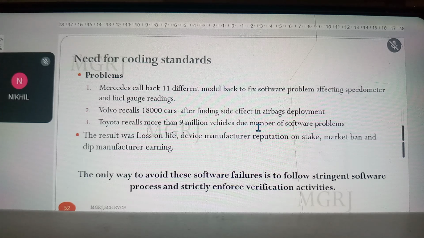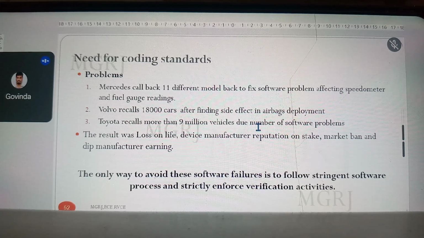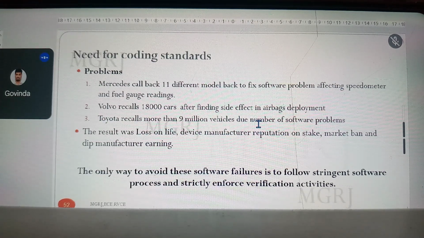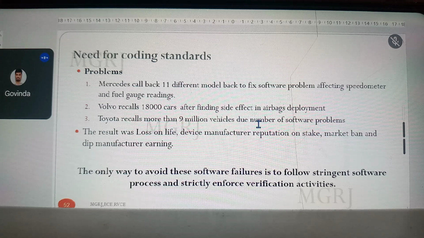Yes, sir. So there are some coding standards in the market. What I mean to say is, there is one coding standard called MISRA C. This is a coding standard for writing programs in C. That's why the name is MISRA C. Like this, MISRA C++ is there. What this coding standard specifies is, they give us certain guidelines, rules or regulations we are supposed to follow while writing programs in C, that is MISRA C. The advantage of following those rules is the probability of bugs or errors in the code will be less during execution.